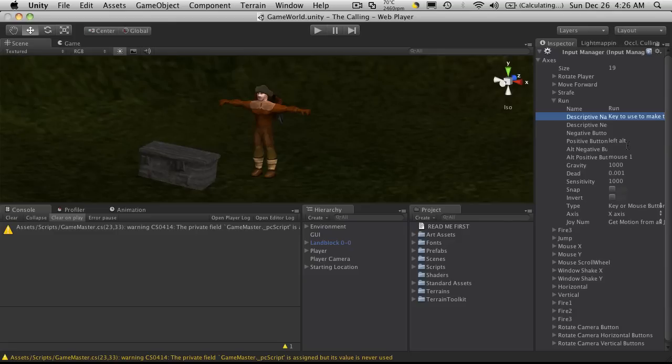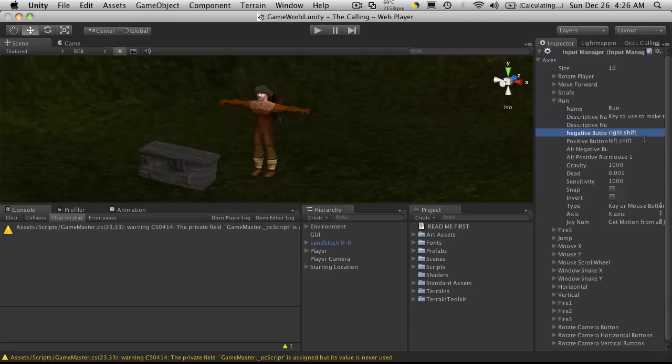And for my positive button, I'm just going to say left shift. It didn't seem to save. And a negative button will be right shift.